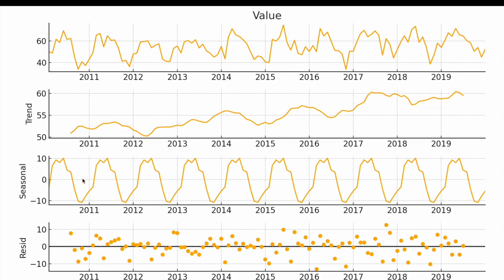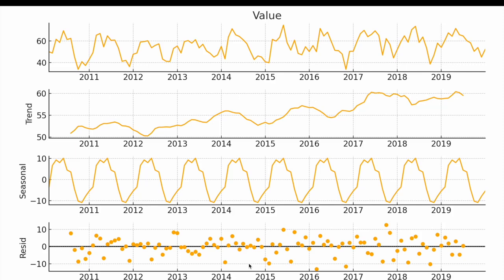We've also taken out the seasonality, which is much more regular now compared to what you see over here. And you can clearly see a regular pattern in which the sales seem to peak around Q2, Q3, and then dip around the end of Q3 and the beginning of Q4. And it repeats year after year with very good regularity. And then we've taken out the noise. This is the noise or the residual, which was making it hard to read the patterns in the first place.